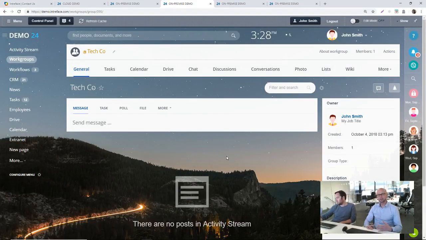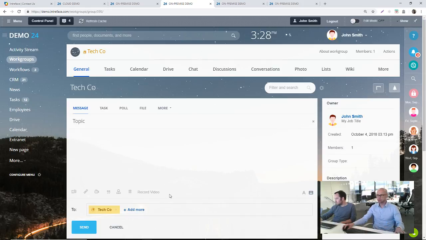So they get access to quite a lot of functionality, a very large chunk of the Bitrix platform. You can communicate with them in activity streams. You can chat with them using the chat messenger tool. You can share tasks with them, and they can collaborate with you on tasks. They can access the calendar of that work group. They can access documents in the drive, these discussion boards, etc. So all the functionality of a work group is available to those extranet users, and to confirm, there's no cost for extranet users, so you can have an unlimited number of extranet users in your system.